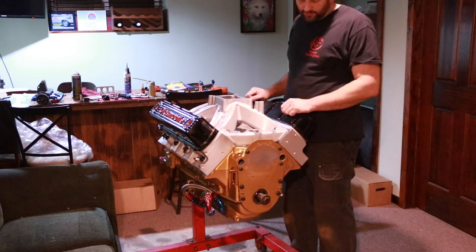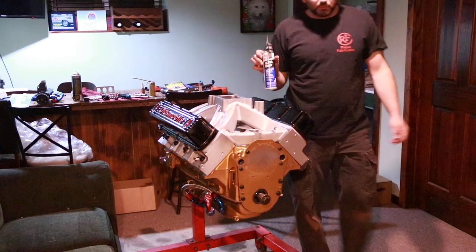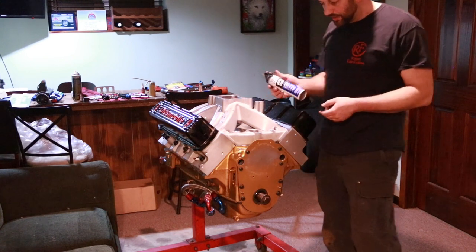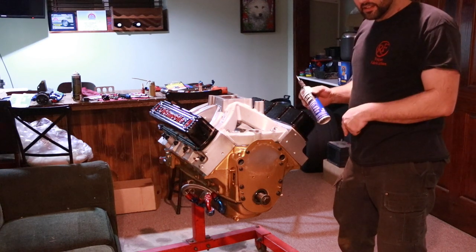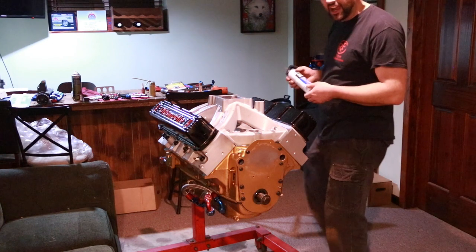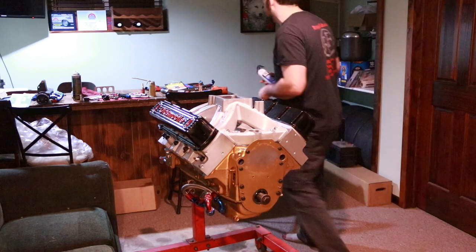Okay. Now our intake manifold's on. The gasket maker I used, this Ultra Black, Right Stuff would also be a good one. I know the Right Stuff sets up a lot quicker. I'm not in a hurry. If I was doing something that I expected to run today, I'd be using the Right Stuff because it sets up in like an hour, I think, and this Permatex Ultra Black takes 24 hours, which I don't have to worry about.